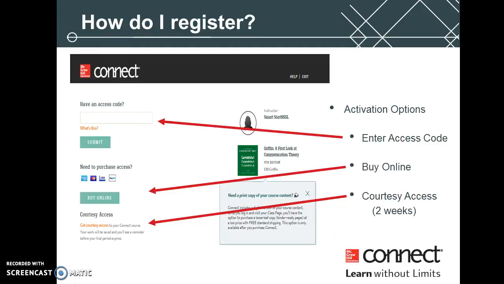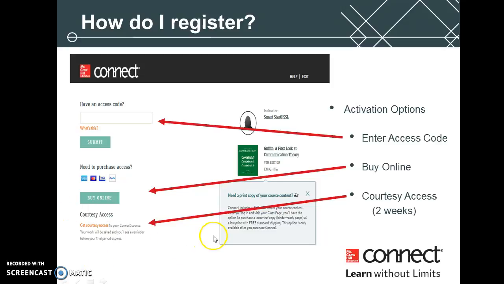Maybe you're on financial aid. Maybe you work full-time and your schedule's still up in the air, or you're not sure you're going to stick with the class. Whatever your situation is, in the meantime, McGraw-Hill will provide you 2 weeks of courtesy access to Connect. This includes access to everything you need to get started in this class, the e-text, everything, the online assignments through Connect, and then at the end of those 2 weeks, or anytime prior to the end of those 2 weeks, you'll need to make a decision. Go to the bookstore, purchase a code, drop the class, or whatever alternative you and your instructor arrive upon.